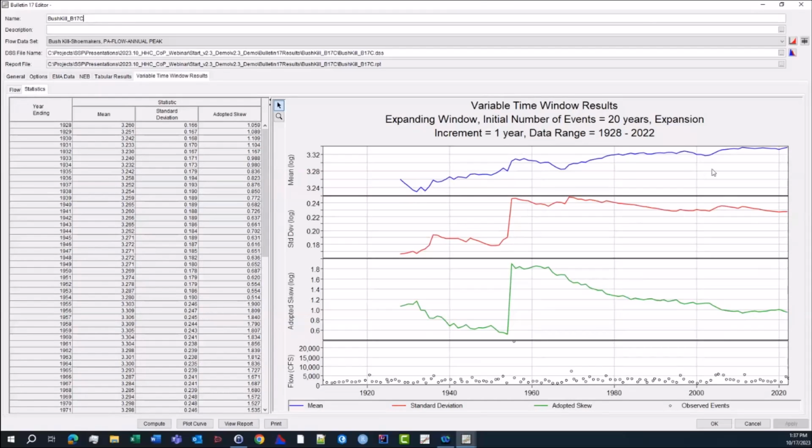As we increase our record length, right, we move to the right, our distribution parameters tend to stabilize a bit. That's not always the case, especially with skew. In this case, flood of record, we see a huge increase from about 0.6 to 1.8, and then mostly stabilization after that, right? So this makes a really strong case, one, for getting more data, which I'll talk about next, and two, for incorporating regional skew, right? We want to stabilize the skew estimate as best as we can, right? You may not have 114 years of data, you likely don't. But now I'm going to talk about record extension.